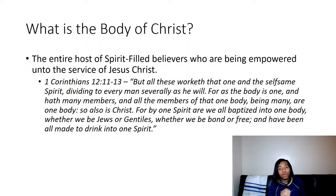So before we even dissect what makes up the body of Christ, how the body of Christ operates, we have to dissect first who makes up the body of Christ. So 1 Corinthians 12 is going to be a very major chapter for us tonight, so I want you to really focus your attention there.